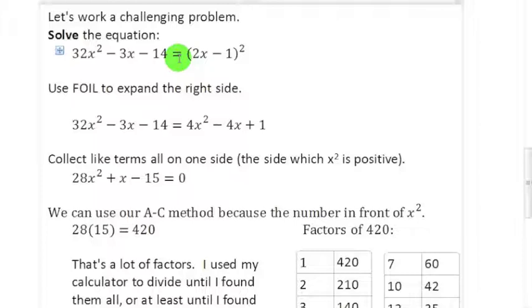I can't solve this until I collect like terms. That's an automatic first step. I can't do that until I get these put together. We're going to take this and make sure we FOIL this whole side out. 32x² - 3x - 14, and here's the other side expanded: 4x² - 4x + 1. I've got lots of like terms. I'm going to combine by subtracting 4x², then adding 4x to both sides, and subtracting 1 from both sides. I get my final equation of 28x² + x - 15 = 0.